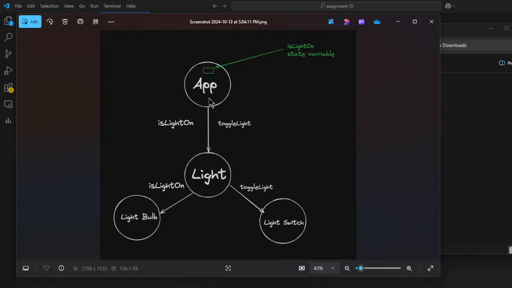If we toggle a button in the app component, it should go to the light bulb and change the state to on, and it should go to the light switch component and make its state on.